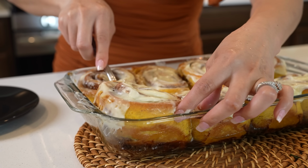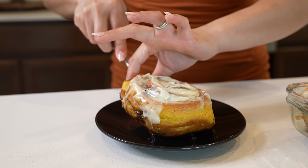Today I'm going to share with you how easy it is to make some delicious pumpkin cinnamon rolls. So if you're ready, let's get started.